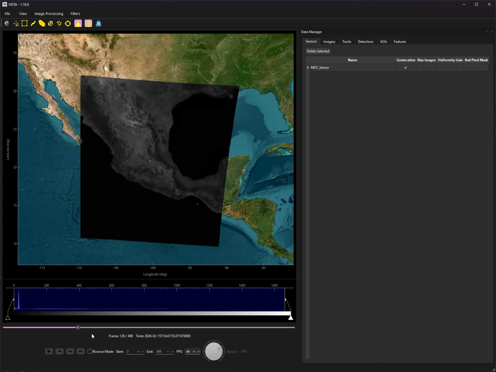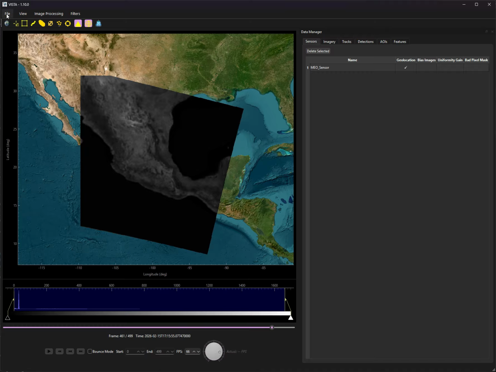We can move this forward and backward in time. It animates fairly quickly, and once it has animated data, it's tiling and caching those tiles. So once we loop through this once, the next run through will go a lot faster. If I start back at this point, these are frames we've already gone through, and we can see it's able to run about 20 to 30 FPS faster now. And it's slowing down now as it's caching these new rasters that it hasn't seen before. When it loops back around, it should go pretty quick. Yeah, there we go. So this allows us to view our data with a map.